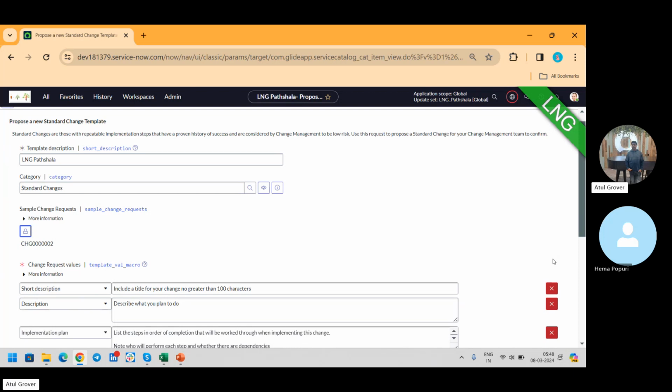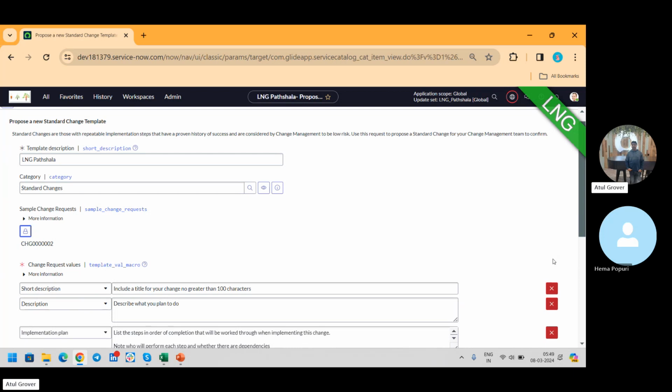You have to take approval. You have to check. Let's say you go to some other city for shopping. Something happened with you during that travel, and you got disturbed. You come home and tell your husband, "Hey, I was going there and this happened with me." What would your husband say? You will not go alone there next time. It means it is no longer a standard change now. You take me with you.